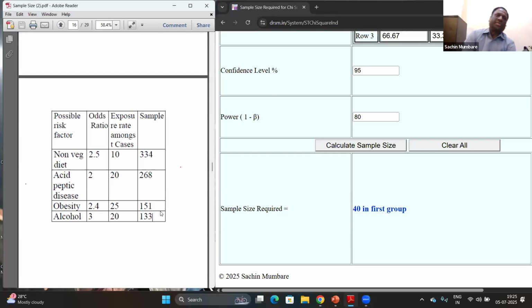Yes, that's a very good question. Using multiple studies, you can use the odds ratio reported by each one of them to calculate the required sample size for that risk factor. So if there are 10 studies available and those 10 studies have reported 20 different risk factors, you can use those studies. If at all nothing is available, if you think such a risk factor is there, but no one has thought of that risk factor and no one has explored that association in the past.